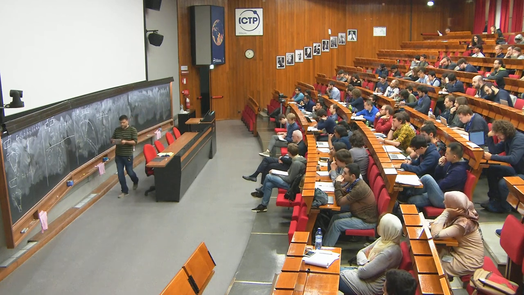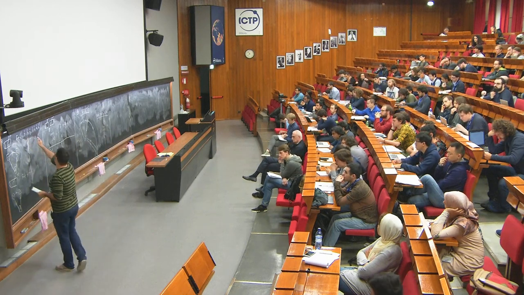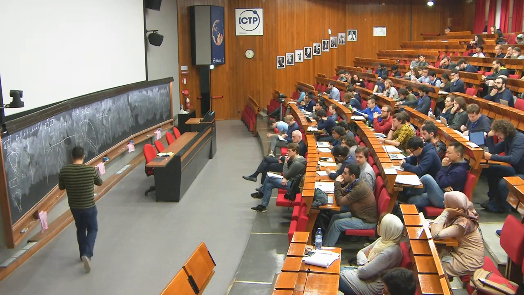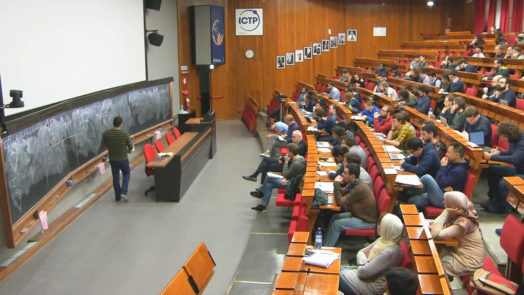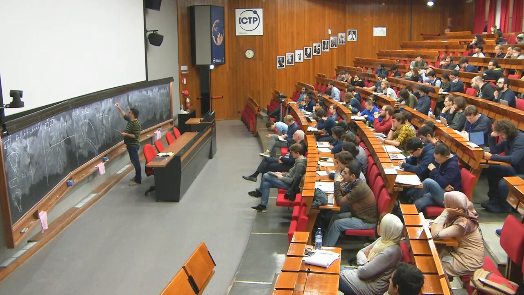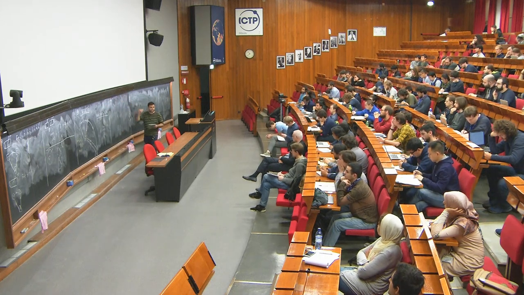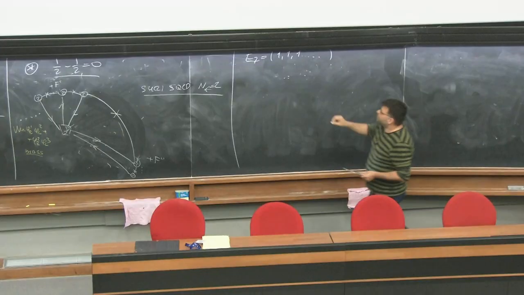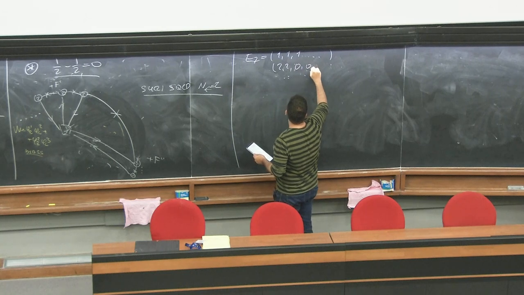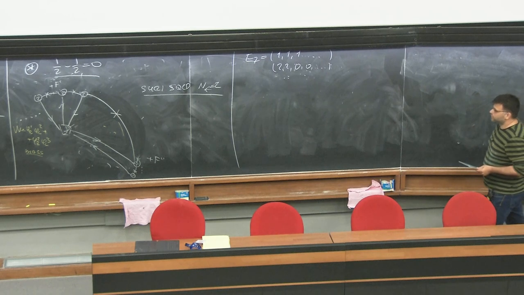Okay, so another thing that we can do is now try to study theories which have different values of flux, not E7 type of flux, but flux which correspond to some other group. So we have many choices, and let me remind you what I already told you last time. The flux for E7 is proportional to such vectors, vectors which have all entries which are equal to 1, or by using the Weyl group of E8, we can build other types of vectors where we have only two non-zero entries, and the flux is proportional to this.